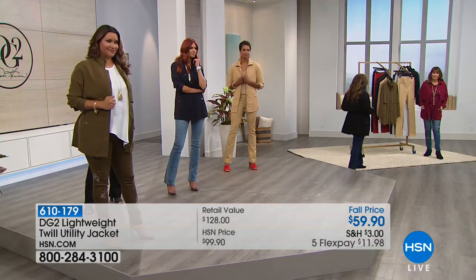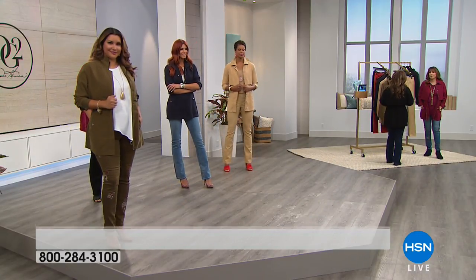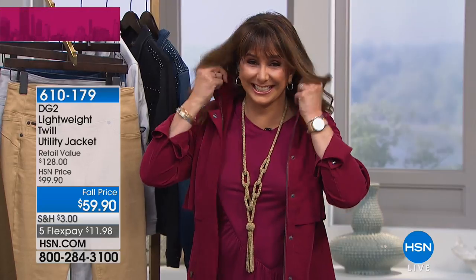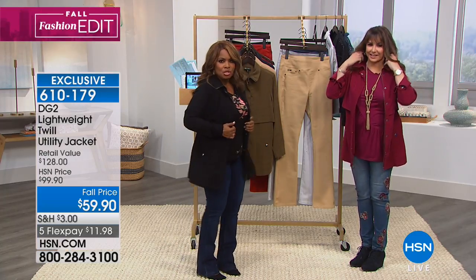Is that how you would describe it too? Absolutely. Like you're going to be driving the Land Rover, very flattering, to the barn. Very cute. Go riding that day. Right? Boy, that sounds like a nice lifestyle. I know, it sounds like a nice lifestyle. Very, right. And I like how you're popping the collar. Yeah, it'll stay nice. And then look at this stretch here.